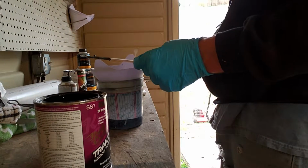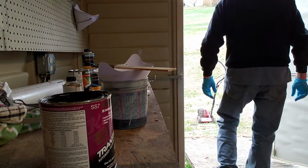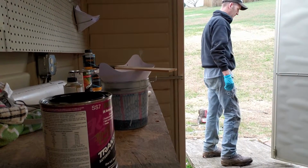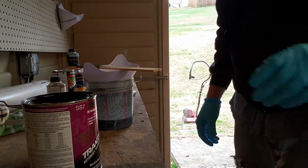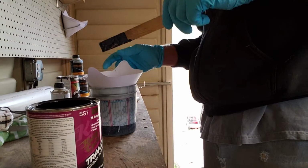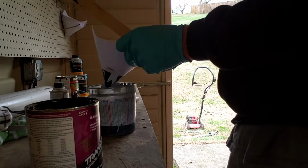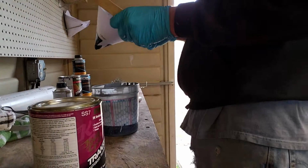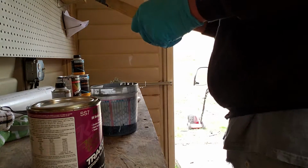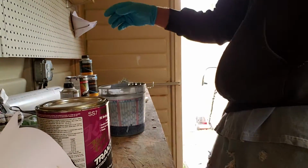Let that drip a minute. I need to get me a garbage can out here. I've got a small one there. Right now it's full of all kinds of crap. But we'll worry about that later. Go ahead and cover this up. And park this sucker right here. Park that right there.